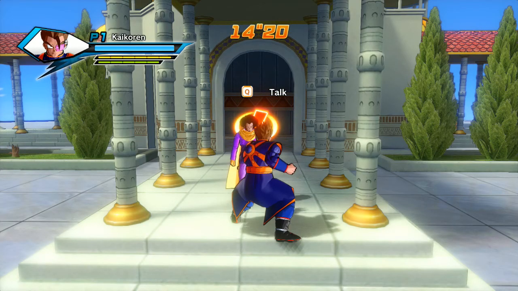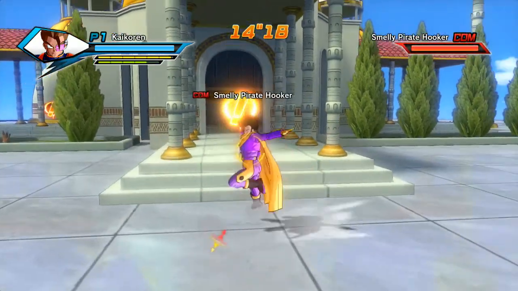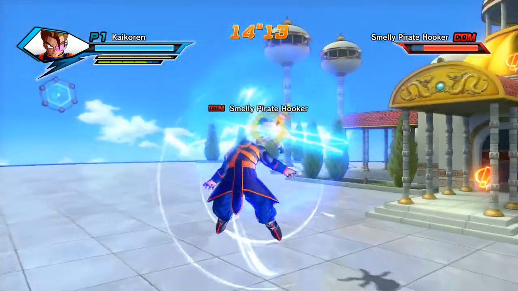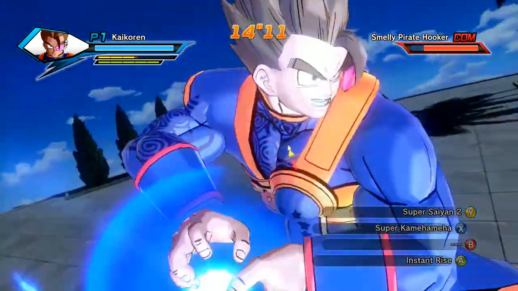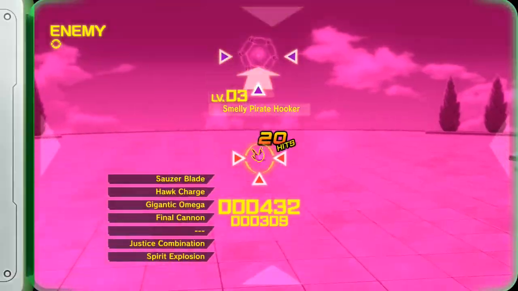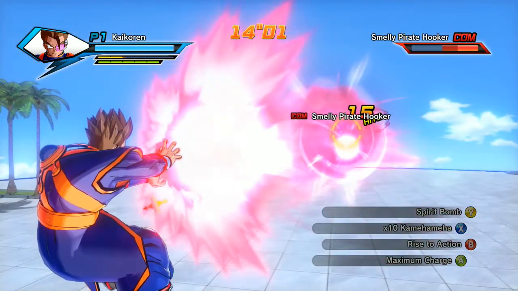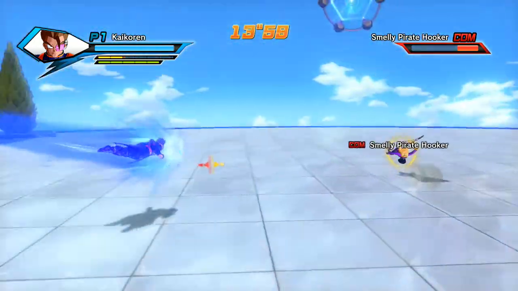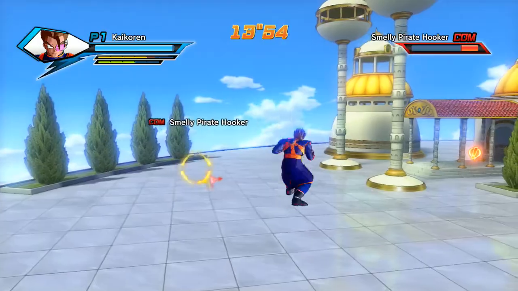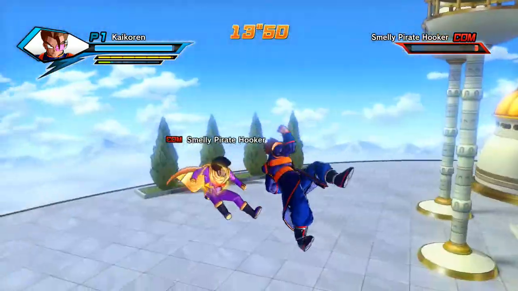Okay, so we're here to fight Smelly Pirate Hook. He's level 3, apparently level 3. Super Kamehameha! What level is he? 3. Kamehameha! This is a high level opponent.